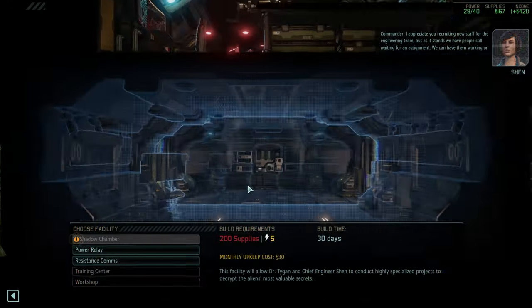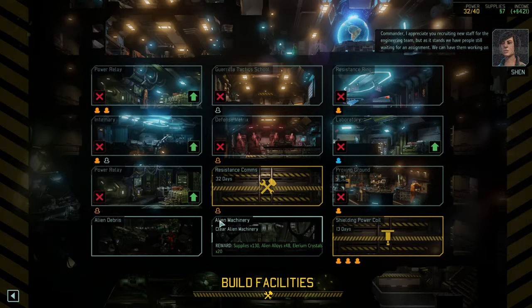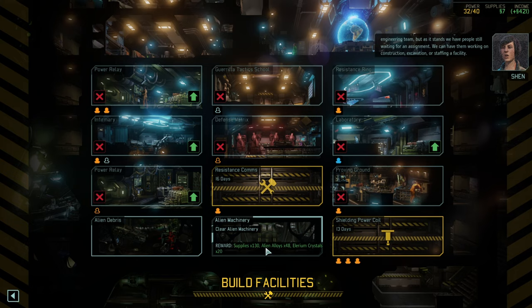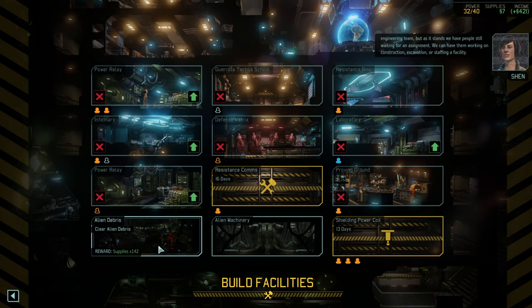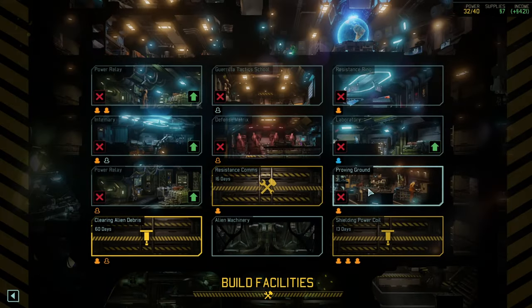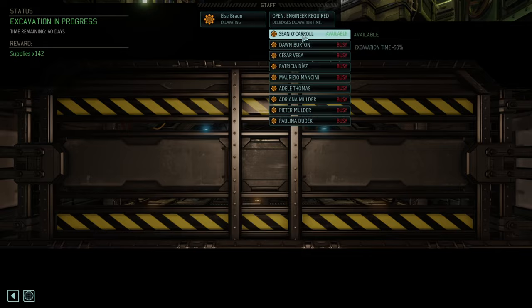Commander, I appreciate you recruiting new staff for the engineering team. There we go. Build it faster, thank you. And this here should be an easy excavation. So let's start with that. Empty that. Move over here.